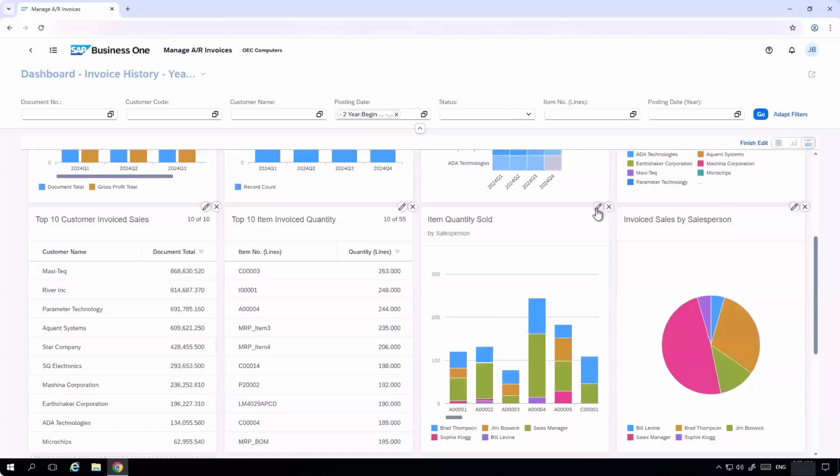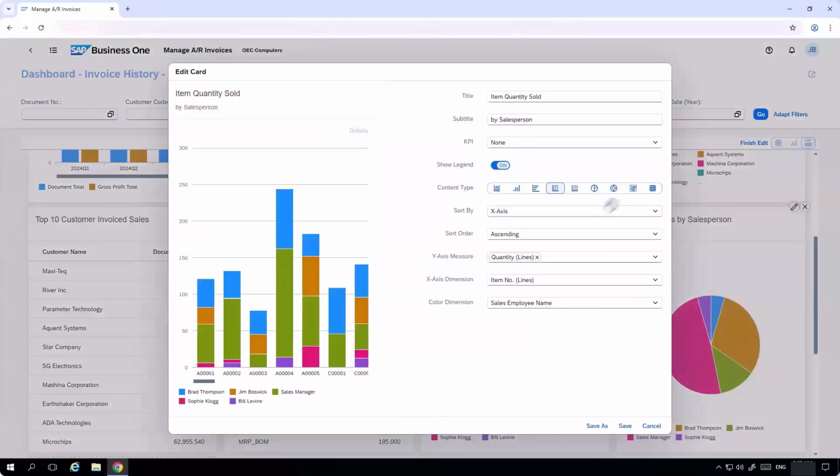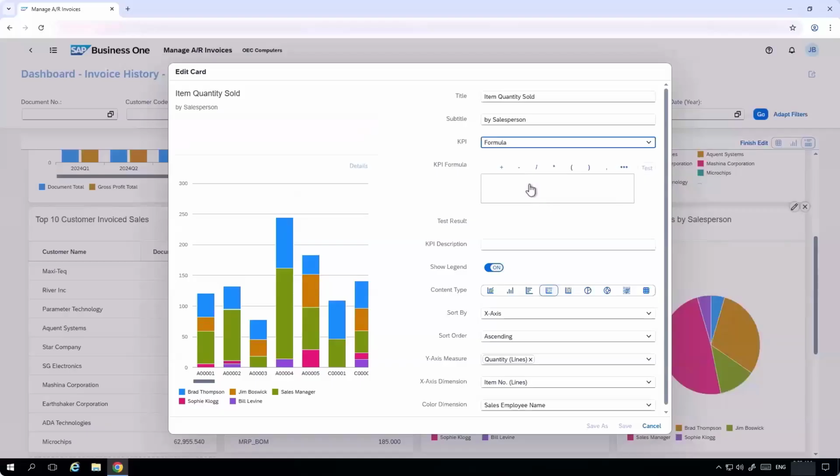So edit that card, and what we're going to do is add a KPI. We had KPI functionality previously to select any measure field, which would be presented for the 2024 year. But I'm now selecting the formula option, which is relatively new, and we can now type in fields that are available here in this list view. I'm selecting the document total.